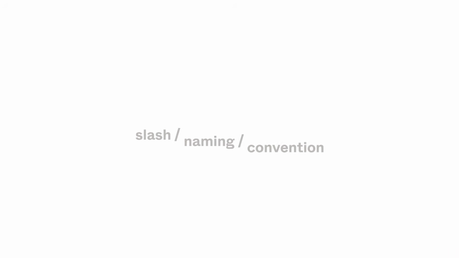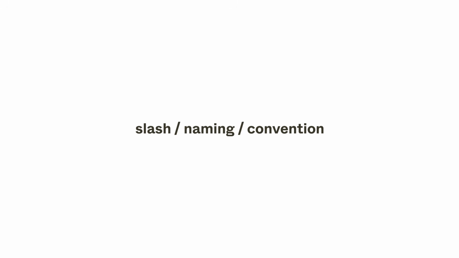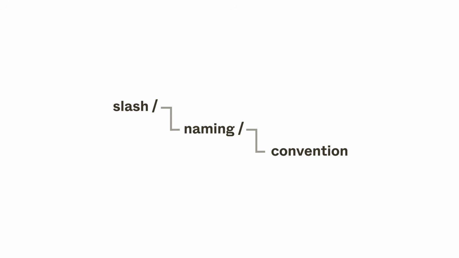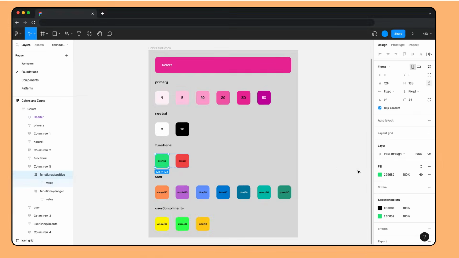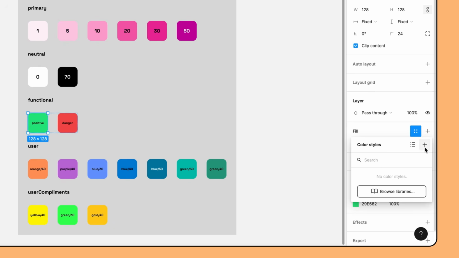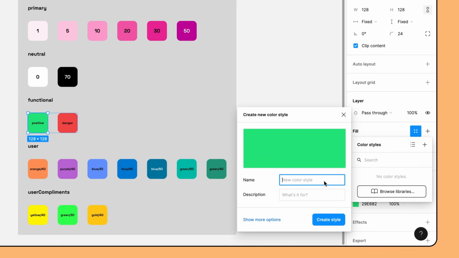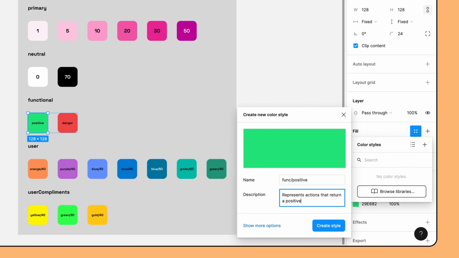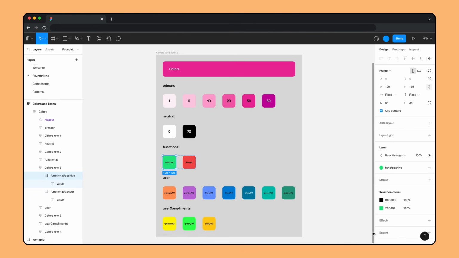The Habitz team can use the / naming convention in Figma to organize the styles into groups. For every / they add to the style's name, Figma creates another folder or level of organization. Kai creates styles for the 2 functional colors. To name the styles, they add its function followed by a /, then a value. They use the description to guide designers towards any specific use cases. But they'll also need to build out some documentation that explains this approach to naming.